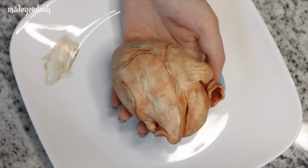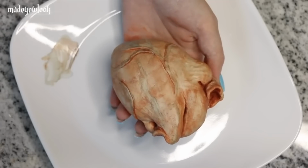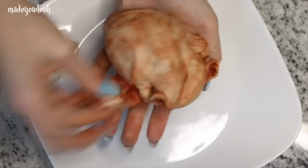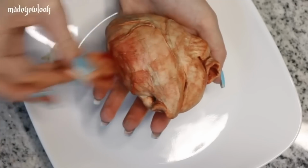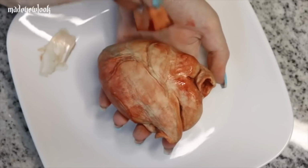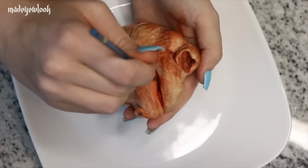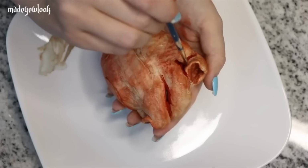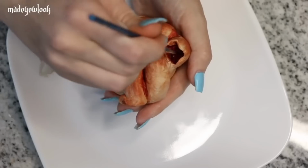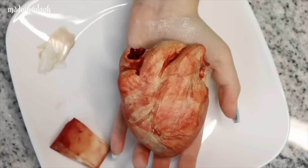Now, because it's going to be quite bloody when I actually am using this heart, I'm going to go in and add some aged blood tone, give it a little more of a red color, as well as some regular blood tone. I'm then adding some bruise tone to the inside of the holes here, as well as blood tone over that. This is how it's looking so far.